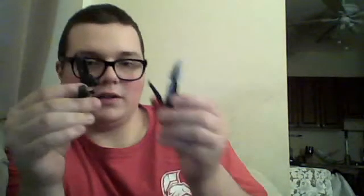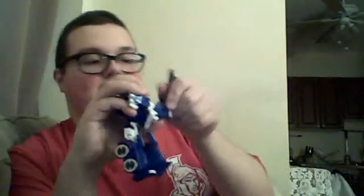I have to actually look at the box art to figure out how it transforms. So, split it apart into 3 separate pieces. This is 4, but the sword is 3. Now you're going to take this handle and plug this one in here. So now it's a gun on a stick. Gun on a stick. Since when is that a powerful weapon? When it gets a friggin' Mondo blade attached to it, that's when.